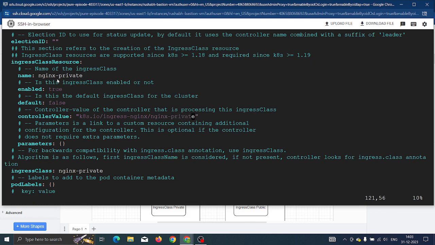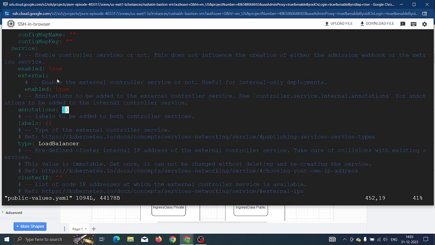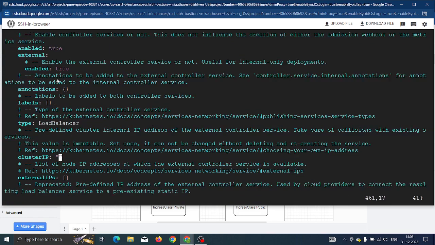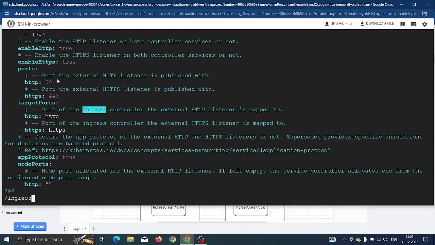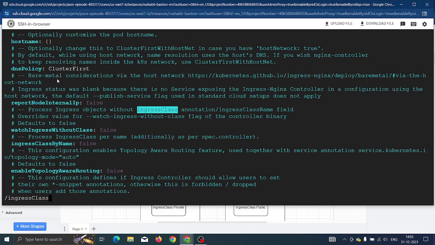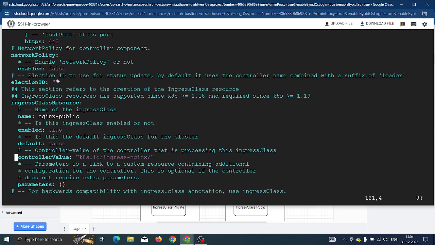Save this file. I have to do the same for the public values.yaml as well. Search for ingress class resource, and in the controller value, set the value you mentioned above, nginx-public.